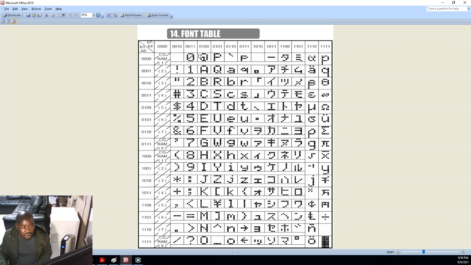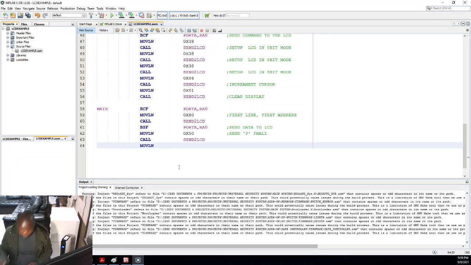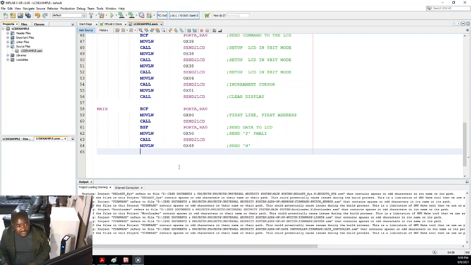So 4, 8 in hexadecimal is H. Okay, let me do the P this way as well. So in hexadecimal, 4, 8 will represent my H. So send character H to the LCD.